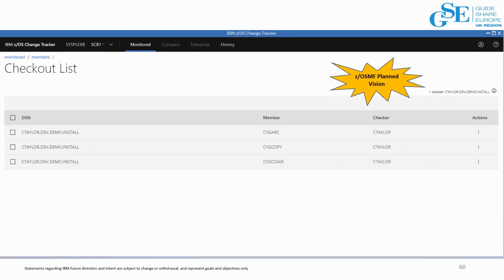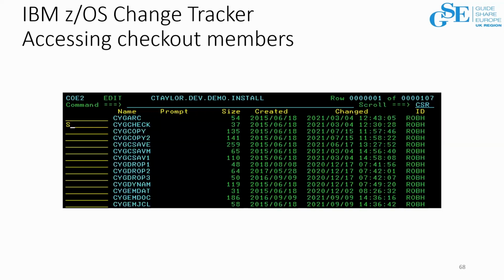The z/OSMF piece, as well as the ISPF piece, also allows a checkout list of members within the data sets to show what's actually been checked out and available for update. So to access a checked out member, what I'm actually doing here is going after CYGCHECK. That is not the member that I checked out in the previous step. I checked out CYGARC in the previous step.